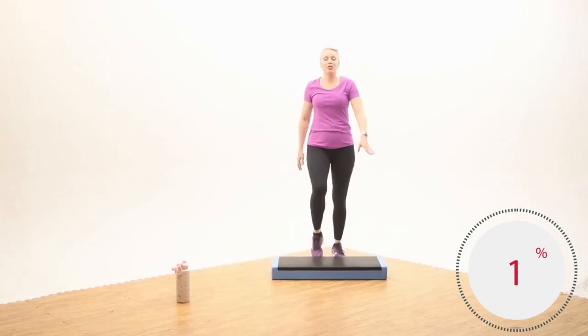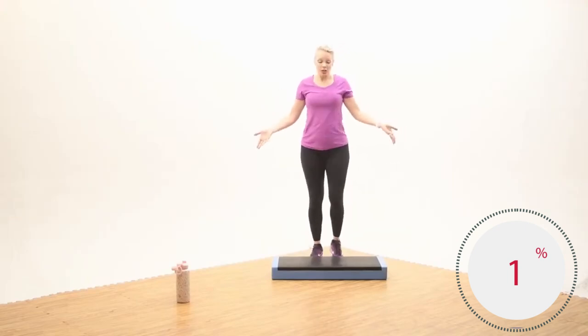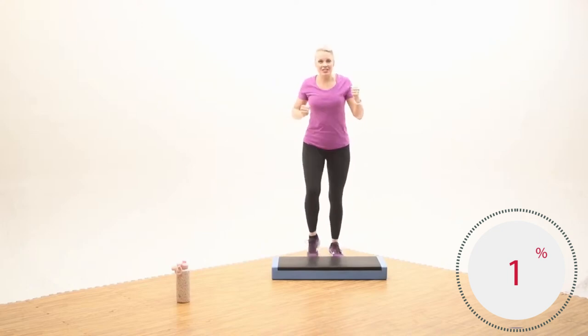You're just going to start marching right, left, right behind your bench, of course. And if you don't have a bench, you can do all the moves on the floor. It still works. So do what you need to do, okay?